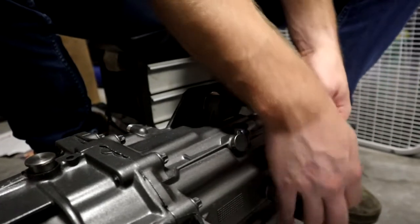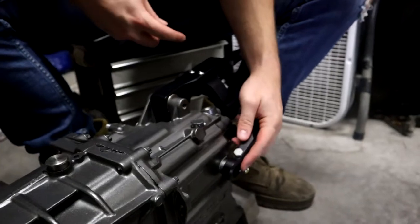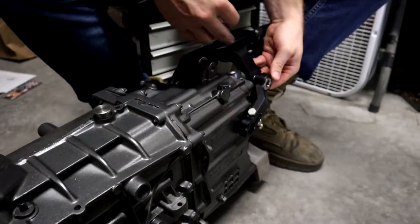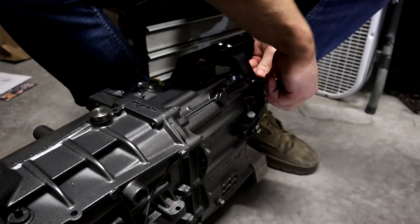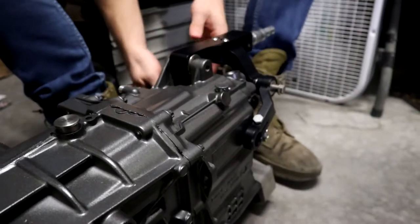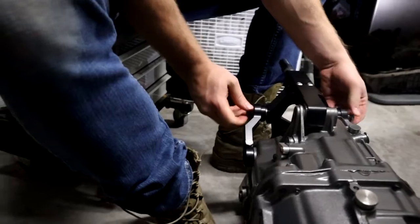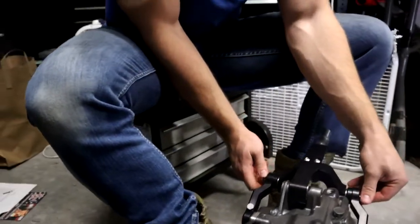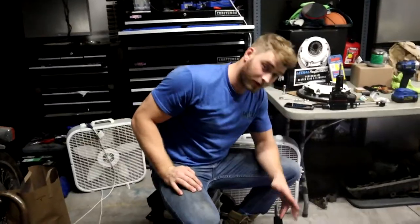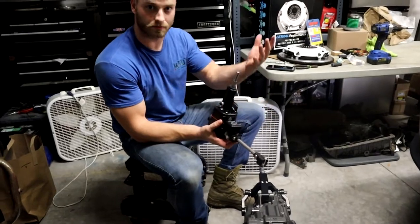Then there's our little arms here. This is gonna add our extra stability. So these arms right here, the open ends are gonna snag on right here. Again, you got that paint there, so it might make it a little harder to go on there. And these bolts will line right back up. And then obviously we're just gonna tighten these down a little bit, and we do it on the other side real quick as well. And then of course we tighten these down. And once we take the transmission out all the way, I'm gonna go ahead and reuse that stock bolt for that hole right there. And the shifter portion of it will probably be done once it's actually up in the car.